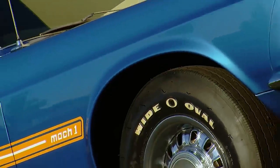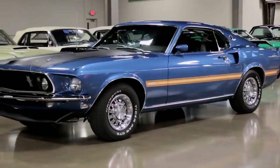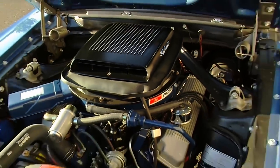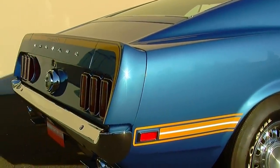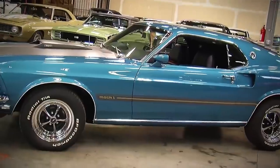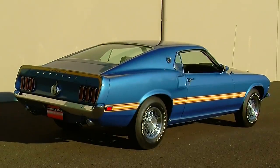Next up is the Mach 1 package offered on Mustangs. Given the name means the speed of sound, you'd think the Mach 1 option was a performance package, but it was really more about comfort and style. Mach 1s could come with a variety of engines — we like the 428 Cobra Jet versions the best. Other Mach 1 stuff included striping, special exhaust tips, cool red carpet and seat inserts in the '69 cars, racing mirrors, and optional spoilers. This Gulfstream Aqua car is one of only two built with a factory-installed sunroof. You can see more of these two cool Mach 1s from the Brothers Collection in Muscle Car of the Week episodes 9 and 244.